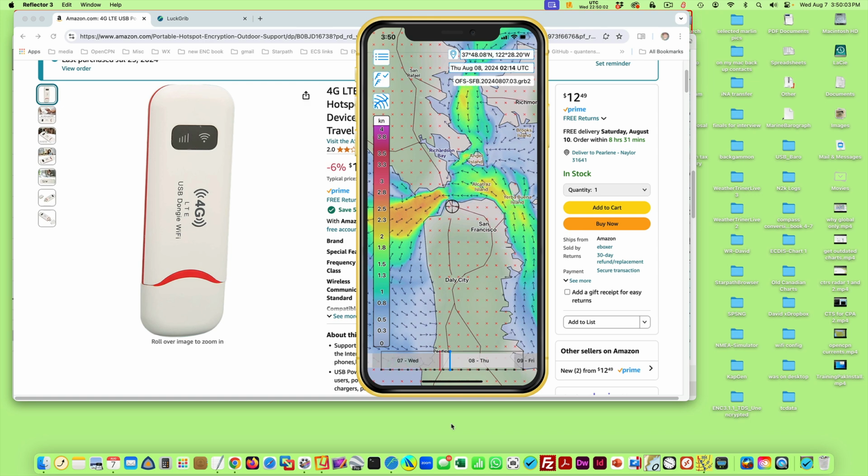I got interrupted here in the office, and then I also looked at the clock and saw we were already up at 20 minutes or so. And so I'm going to stop this. I'm going to break this into two parts. So far we've seen that there is some beautiful data that's only available at LuckGrib, and a very quick, rough presentation on how to get it. But if you have the LuckGrib product, it has very detailed tutorials on how you do all the different steps. So I'll stop here and I'll come back with part 2 about the actual transfer of the data, which is the subject at hand.